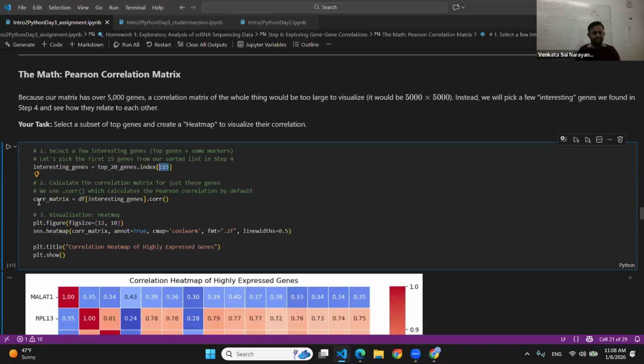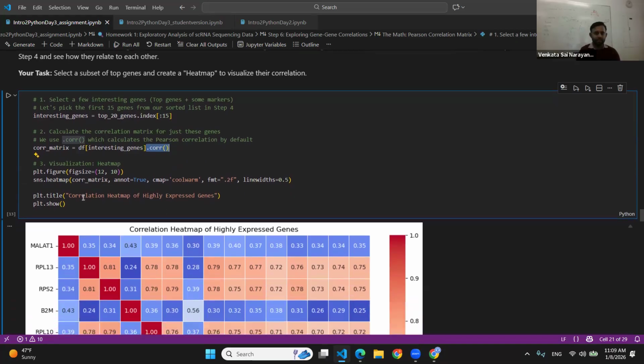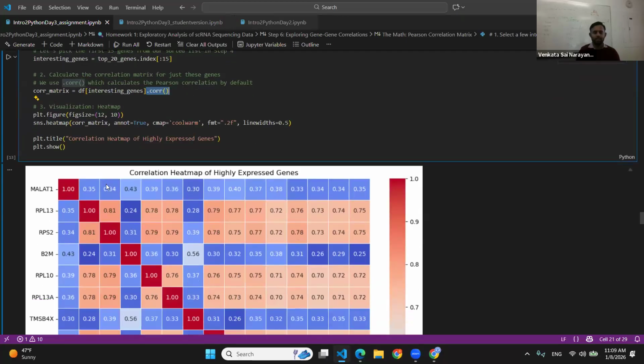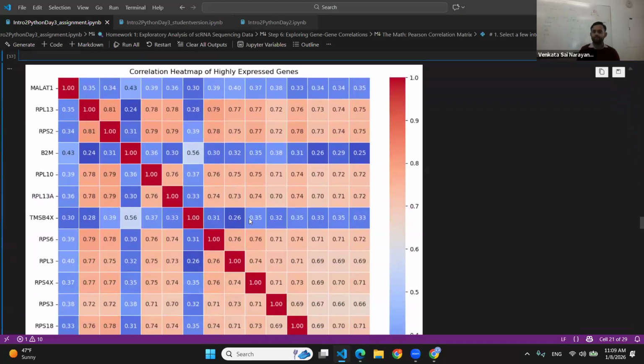And then this is a very useful function that I want to mention. You take any data frame, and if you press .cor on it, like here, it will tell you all the possible correlations between every pair of columns. This is a very useful function, and it's just one line, and it's also heavily optimized. If you try to do it on your own, you will probably make a function which is much less optimized. And if you use Seaborn, you can also nicely visualize it this way.